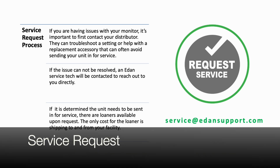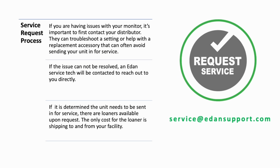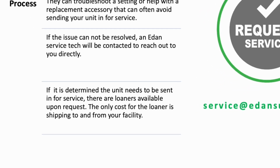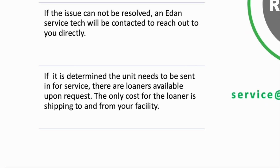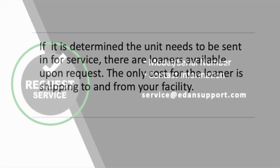In conclusion, if you are having issues with your monitor, the Edan support team is here to help. First, contact your distributor. Often they can troubleshoot a setting or help with a replacement accessory that can avoid sending your unit in for service. If the issue cannot be resolved, an Edan service tech can be contacted to reach you directly. If it is determined the unit needs to be sent in for service, there are loaners available upon request. The only cost for the loaner is shipping to and from your facility.